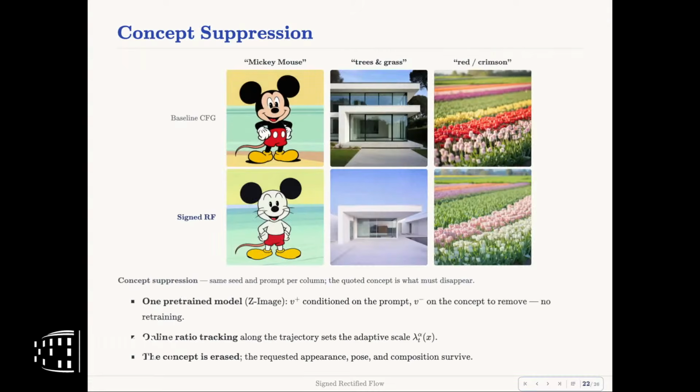Okay, so this is some application. This is a standard result from an image generation model, Z-Image. And then if you inject a negative prompt, saying to avoid this monkey mouse, you get something strange. It looks like it's working. And then here's removing the tree and glasses, and here's changing the color.